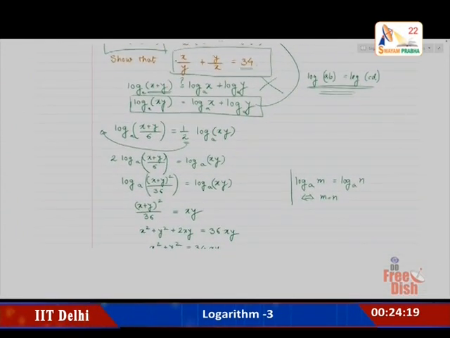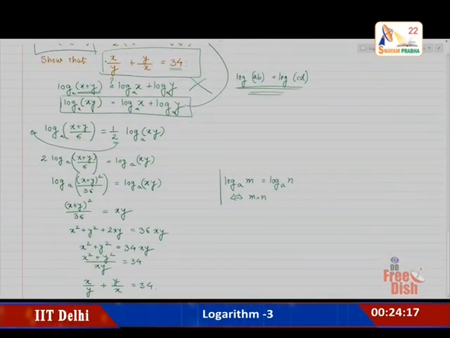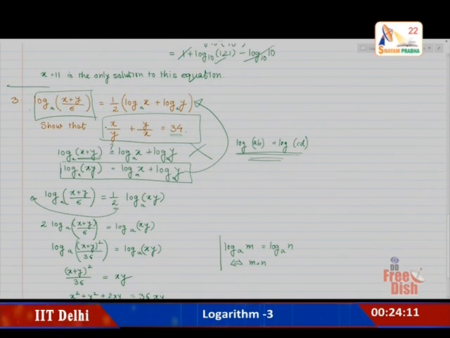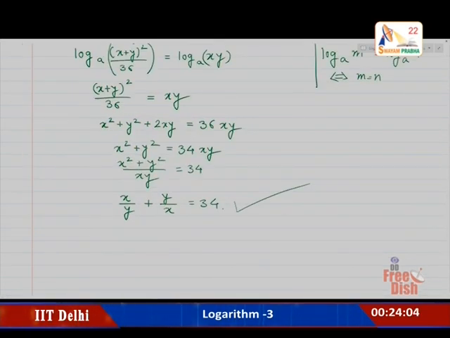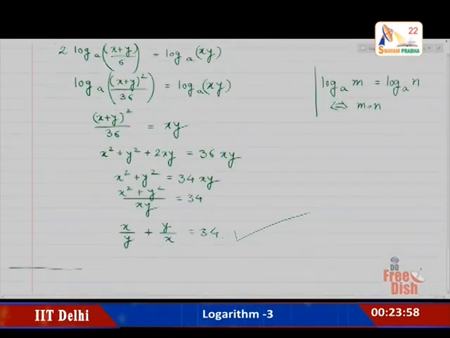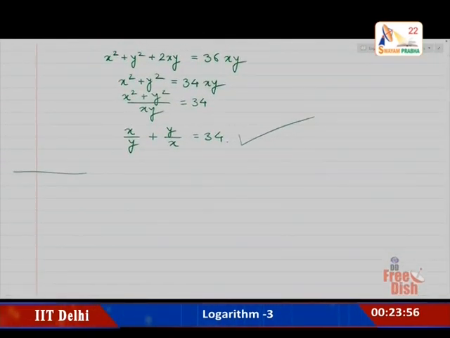Let me shrink it a bit so that everything is visible. Yes, we wanted what we got. Here there is no cross checking because you have been given an expression and you have to show that. So if you can show that, you are done. So this is our third problem of today. Is this the third problem? Let me check. Yes. Now we can solve the fourth problem of today.